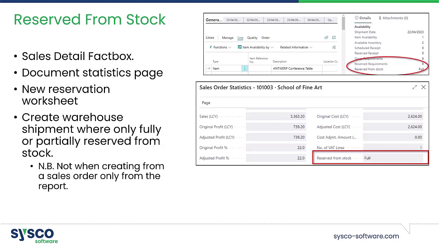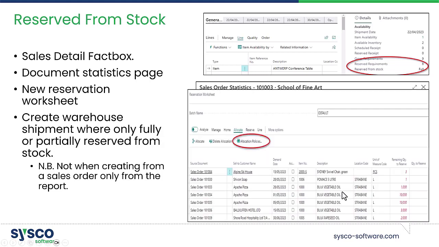you can view that as well on your document statistics page. Now there's another option as well, and that's the reservation worksheet, and this provides a list of all the demand versus what is currently available. An allocation policy can then be used, and you're given 2 options. So basic, that means you need to decide on shortages, or you can share equally between the demand. Now your suggestions of course can still be overwritten, and then you have the option to make your reservations.